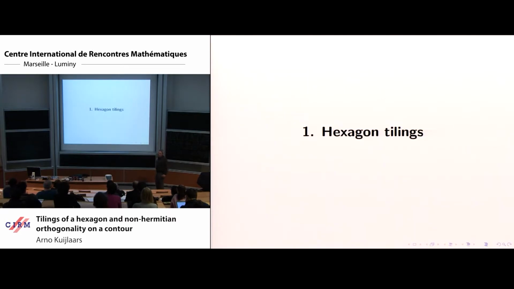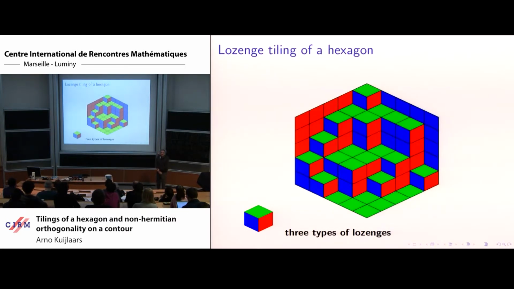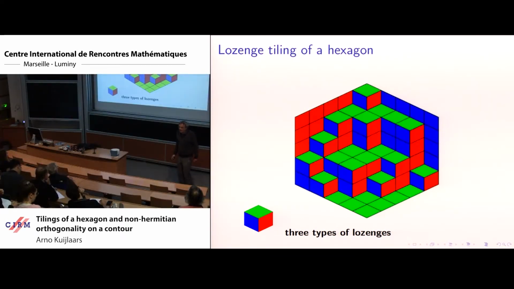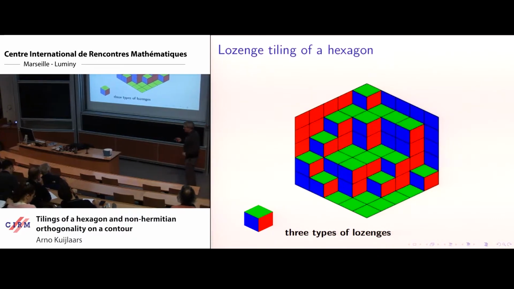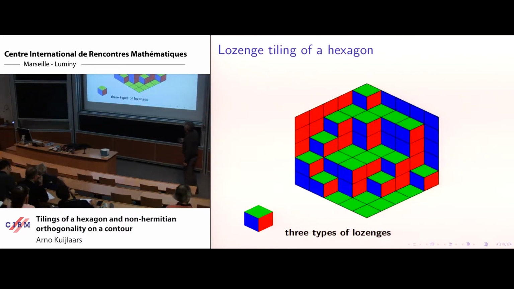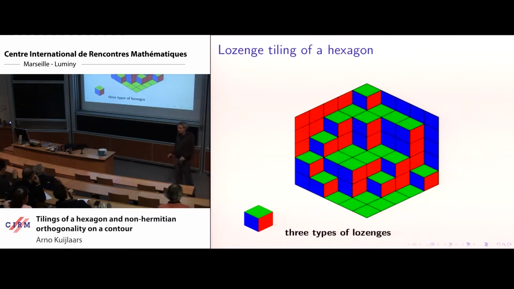Okay, let's just get started. So we'll talk about tilings of a hexagon, and we already saw some pictures like this this week. It's this hexagon here that you tile with three types of lozenges or rhombi, right, with these three shapes and three colors. And you can also view it as boxes that you put in a corner of your room. You recognize the picture maybe. And so many people have looked at that in many different situations.